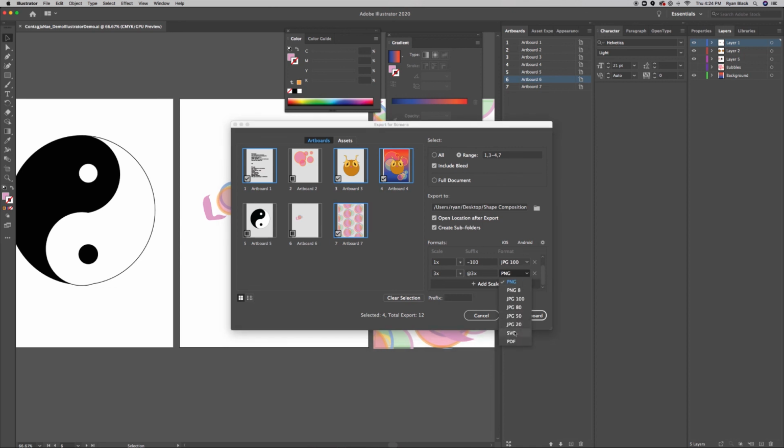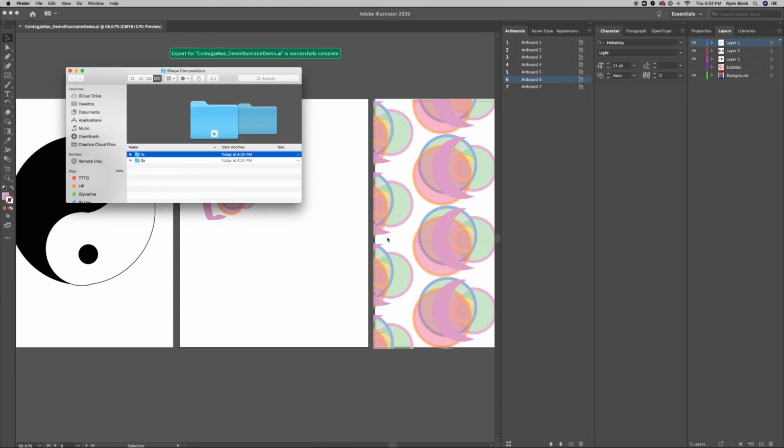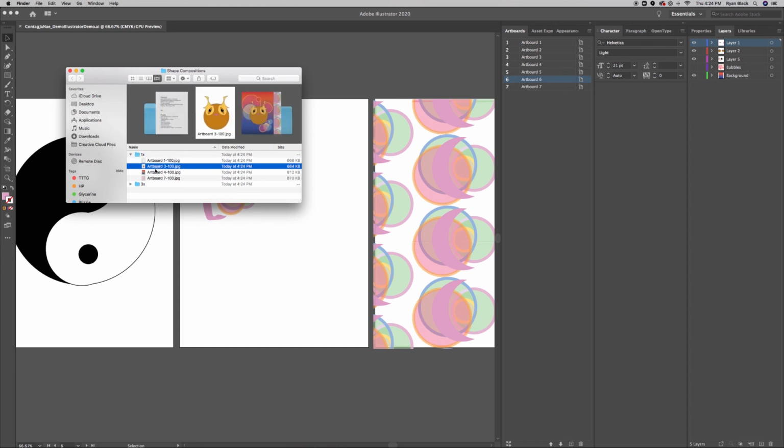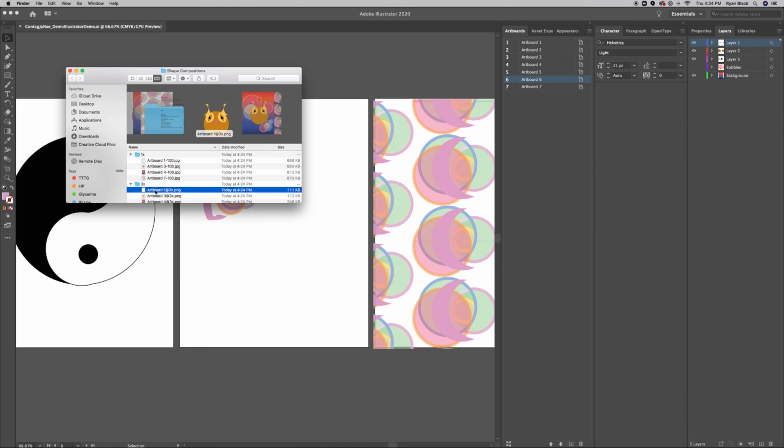Now, you notice my PNGs, what's great about these is that they're like JPEGs except they don't have a background, which is really helpful for logos. So for example, if I wanted to take this little guy who I exported as a PNG and put him on the screen here, I could find him right here, open with Photoshop, and you're going to get this zero background situation, which becomes so useful.